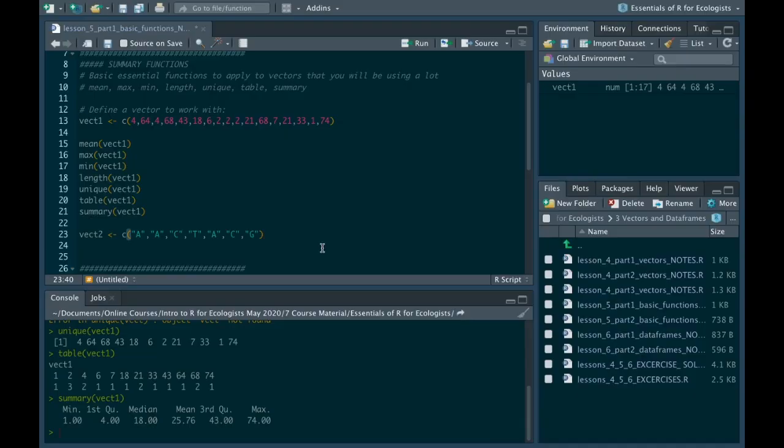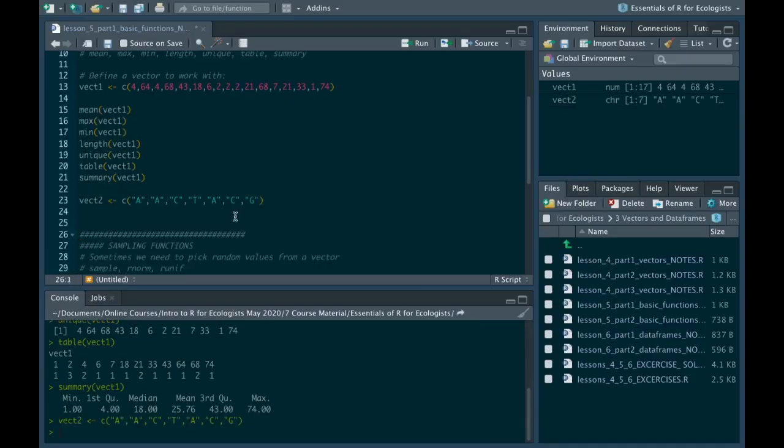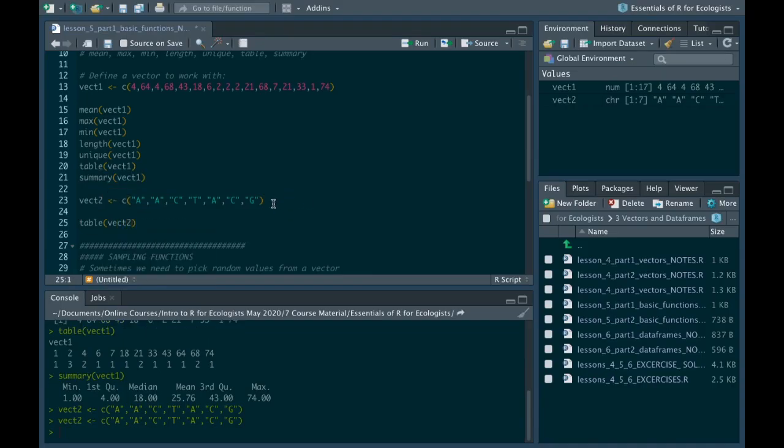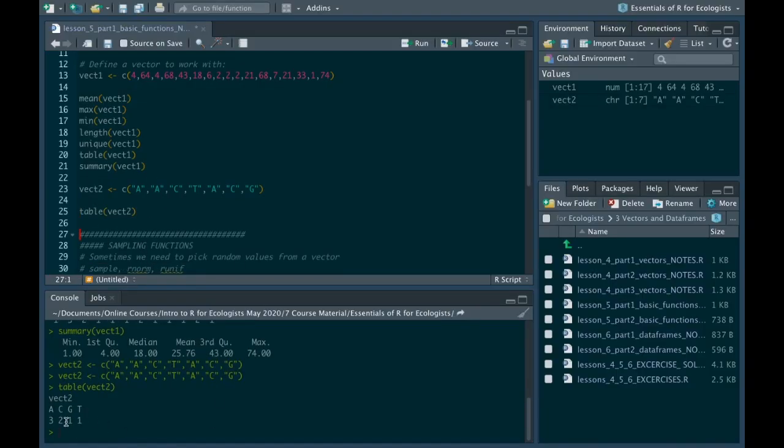Here we have a vector of DNA nucleotides, and of course if we tried to apply the mean to this, we'd get an error, but we could apply the table function. Oh wait, we have to run this first. Oh, I did already. Okay, anyway. So applying the table function to the vector, we can see that there are 3 A's, 2 C's, 1 G, and 1 T in this vector.